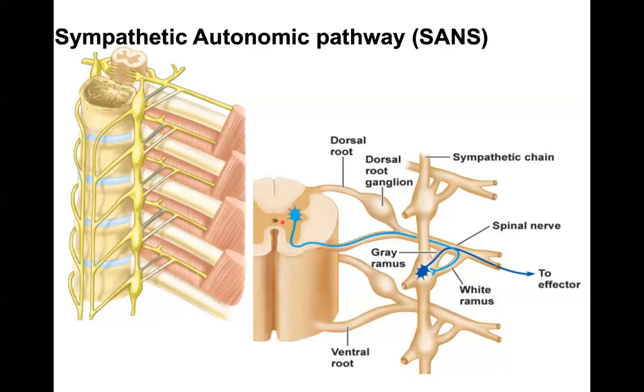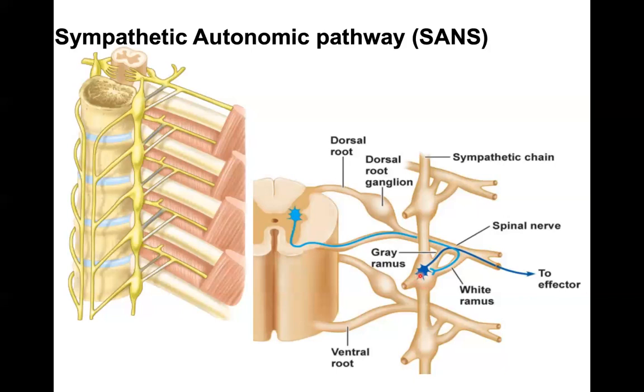So this is the preganglionic neuron extending out through the ventral root. Remember, it's a motor neuron. And here's the dorsal root. That would be the sensory root that would be coming out the dorsal side and have cell bodies in this dorsal root ganglion. So here is the spinal nerve, which would have motor fibers as well as sensory fibers. And this first neuron, the preganglionic neuron, enters into this structure that's called the white ramus, and it synapses within the paravertebral ganglion. So there's a synapse right here at the paravertebral ganglion.